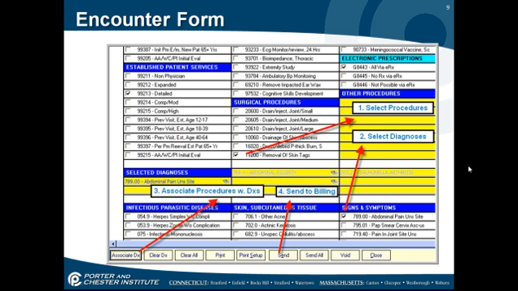Here we have a visual of what an encounter form might look like. If you look on the left-hand side, it talks about established patient services, and it tells in there by that code what type of exam it was, how long it took, and the differences will make a difference in how much we charge. There should always be a diagnosis. If you look down at the bottom, it lists several diagnoses that could be used. On this one, it says under signs and symptoms that they had abdominal pain, and that is the ICD-9 code for abdominal pain. The diagnosis needs to fit the procedural code.